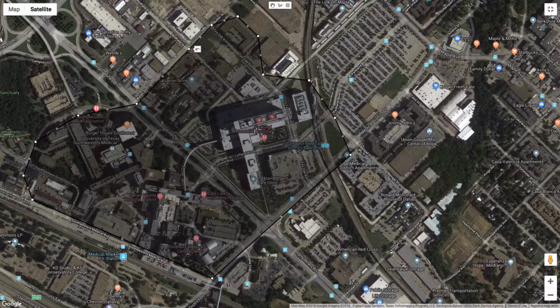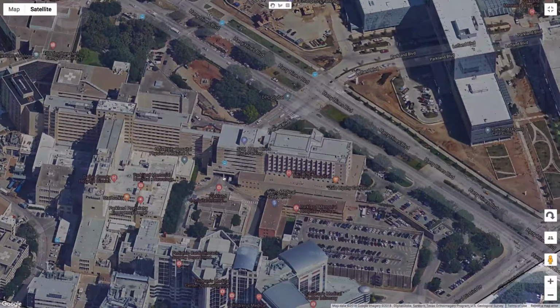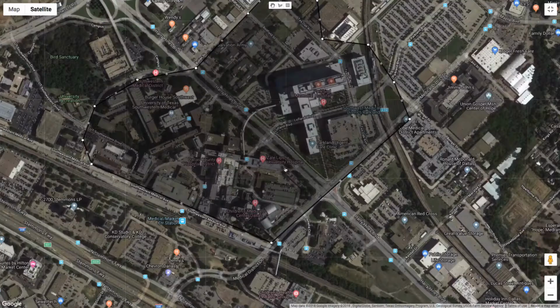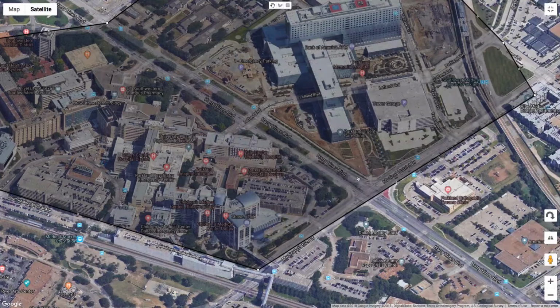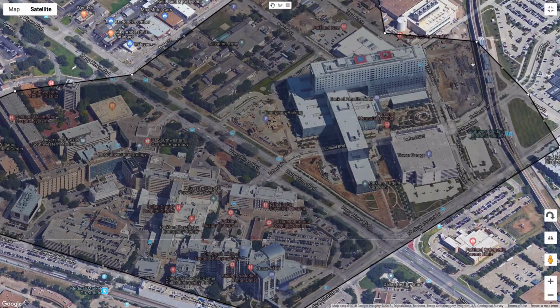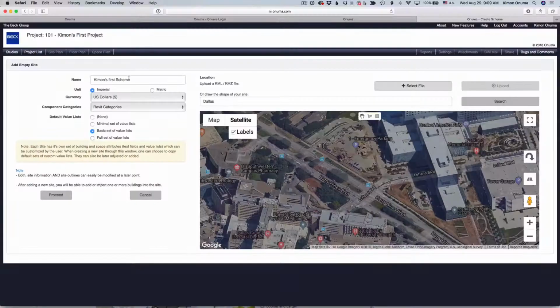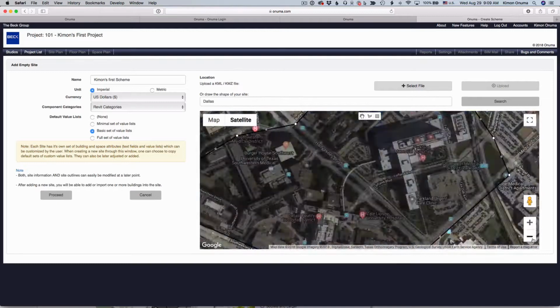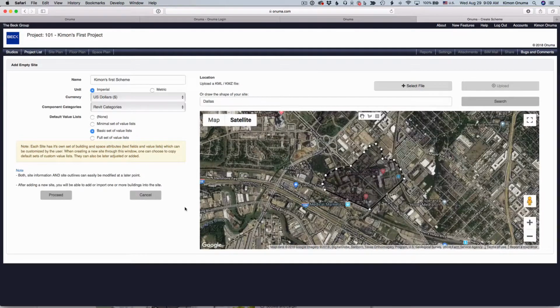So let's collapse the map view again, and this again is in 3D even. Yeah, there we go, it's in 3D. As we're zooming out, you actually see the map, the view of 3D, including the property line. So you can get pretty accurate with this tool. Collapse it, it drops back into the Onuma interface. There are other ways of importing KMZ and KML files, and later on even other formats to get that site plan, but now let's just stick with this, our first site. And on the lower left, there's a proceed.